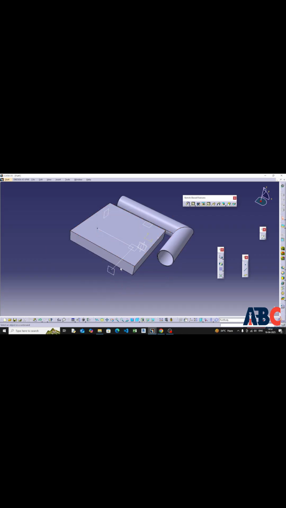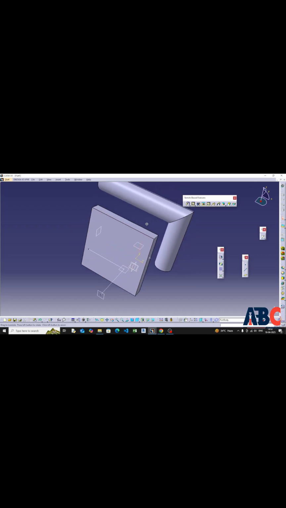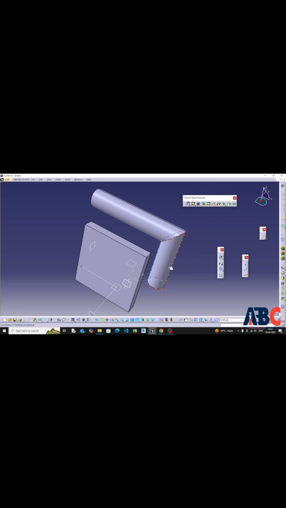See, from here to here it gets translated. Next one is rotation. Axis and degree of rotation, angle of rotation. See, it will get rotated like this.